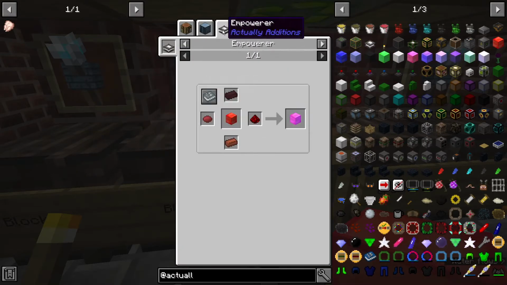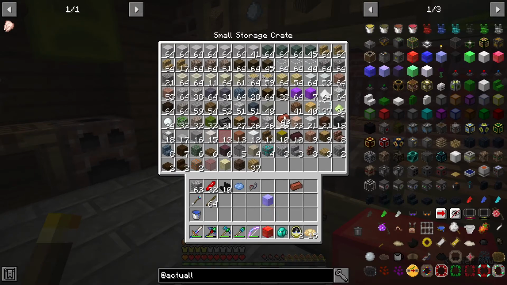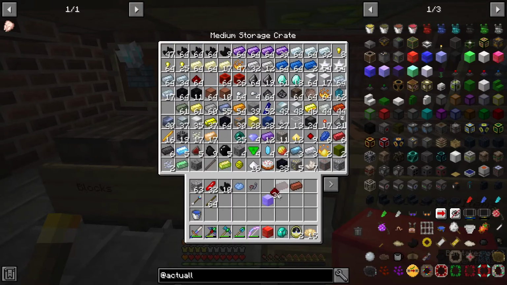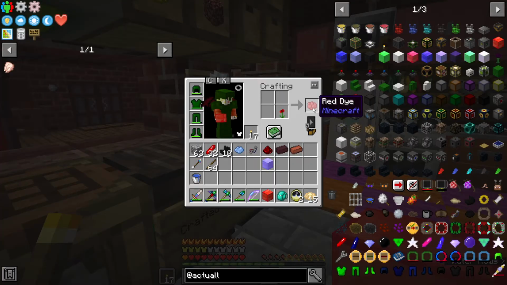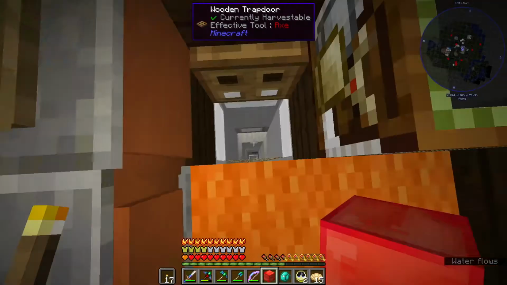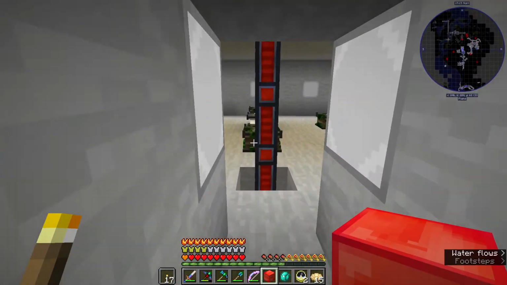So if we look at the recipe here, we need a nether brick, a piece of redstone, a regular brick, and red dye. And I think I have a regular brick and a nether brick and a piece of redstone and maybe some red dye, possibly. Oh yeah, we'll do this. Okay, so we'll run downstairs and do the same thing with our Restonia block.